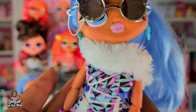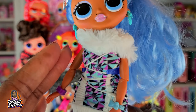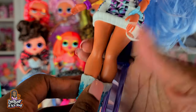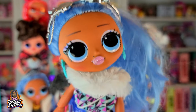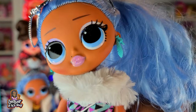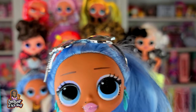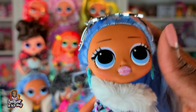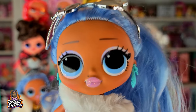Last but not least, we've got Snowlicious again. Her hair is kind of a loose, body-wavy style. I love this little dress I got on eBay — it fits her to a tee. I gave her Monster High or Monster Ever After High boots. One thing I will tell you: when you purchase doll clothes and accessories online, you may get some random things that don't fit, because sellers sometimes haven't owned these dolls. It's a little hit or miss, but overall I've been pretty pleased.